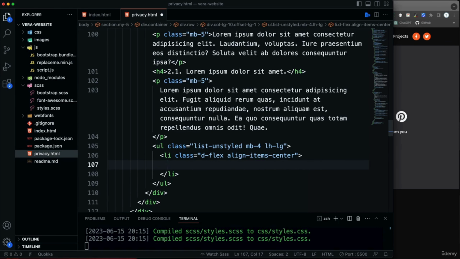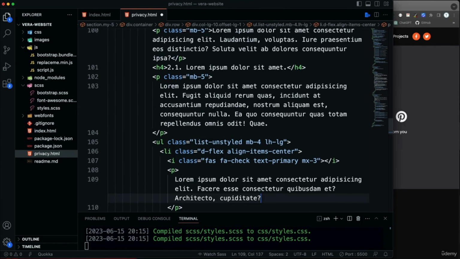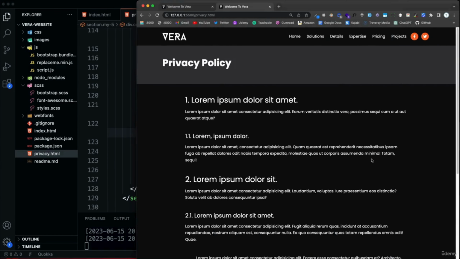Okay, and inside that we'll have our I tag with fas, and then fa-check, and text-primary, and let's do a little margin on the x-axis. Okay, so that's our icon. Then we'll have a paragraph with, I don't know, we'll say lorem 15, see what that looks like.